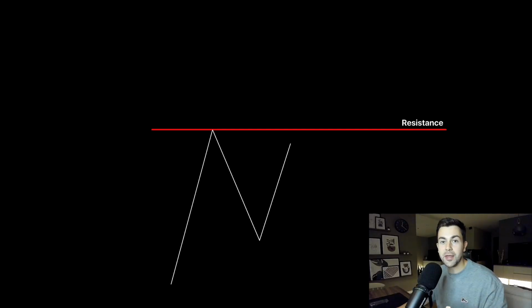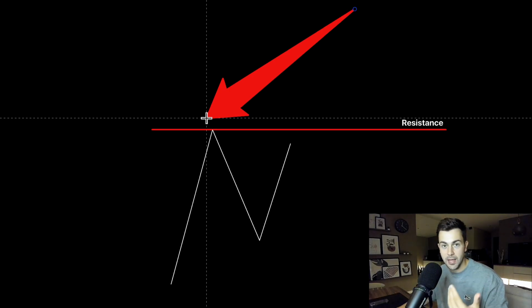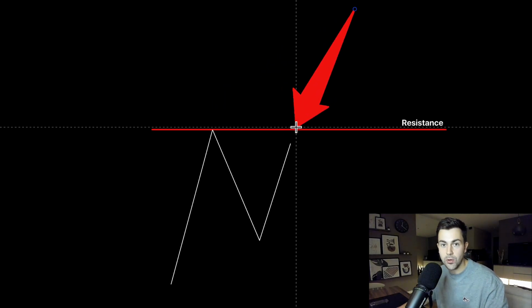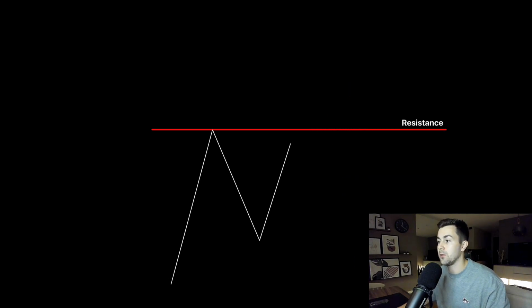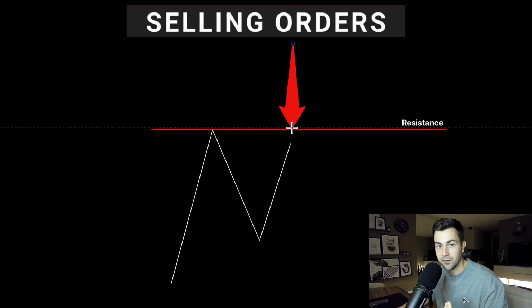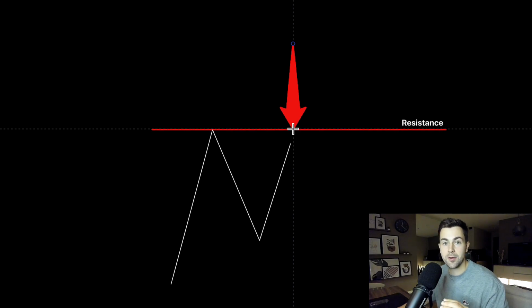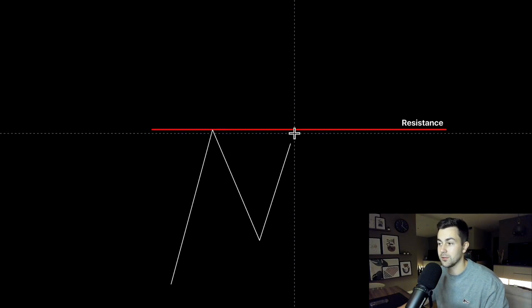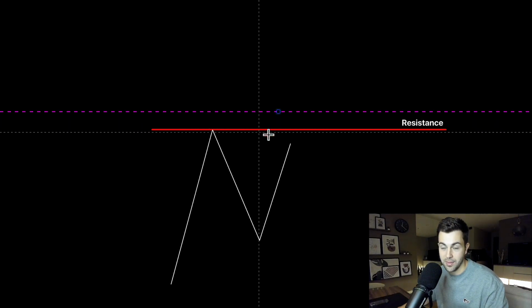And first, let's go through the important theory. Imagine that we have a strong structure resistance. Analyzing how the price reacted to that structure in the past, we can derive that with a very high probability the price will drop from that resistance one more time. Because of that, many retail traders start placing their selling orders around that resistance. Once they place their selling orders on that resistance, obviously they set their stop losses above that resistance.